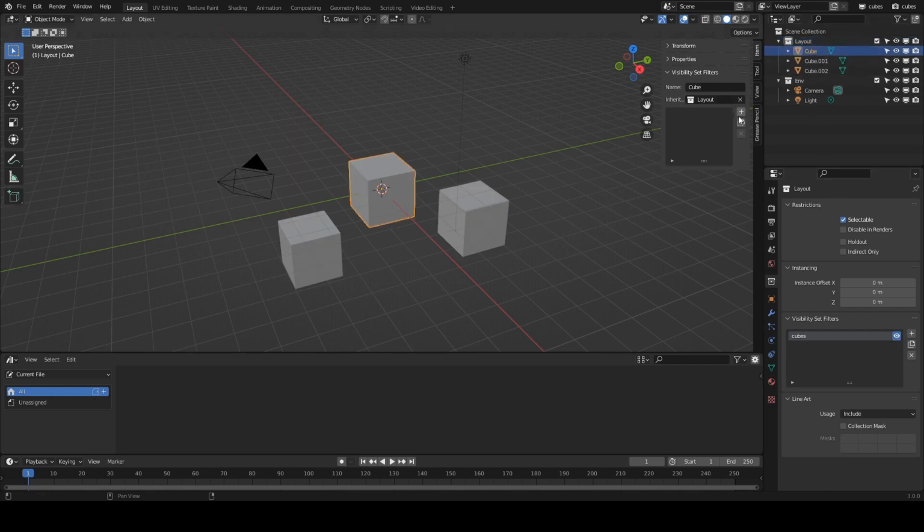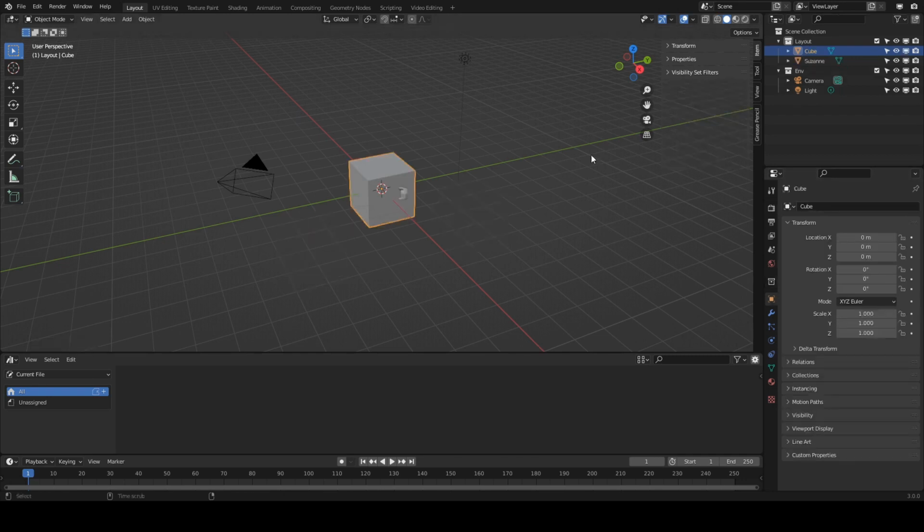One of the cool things that comes with this tool is also the option of making individual objects visible alongside making an entire set of the objects either visible or not based on the filter parameter. The visibility set addon is one of those addons that you need if you want to easily filter several objects within your scene.